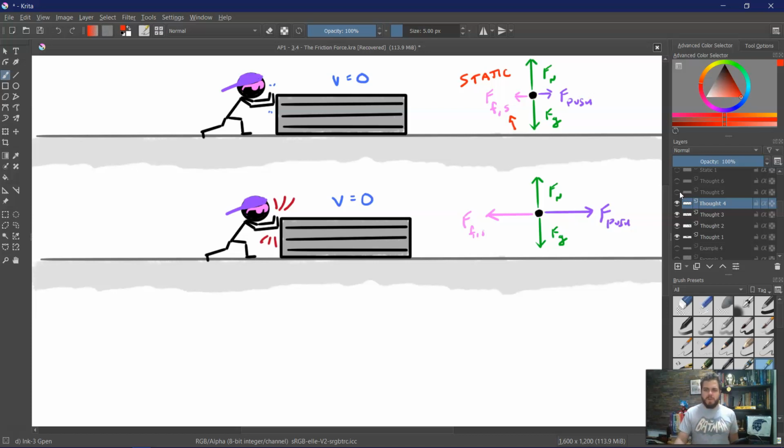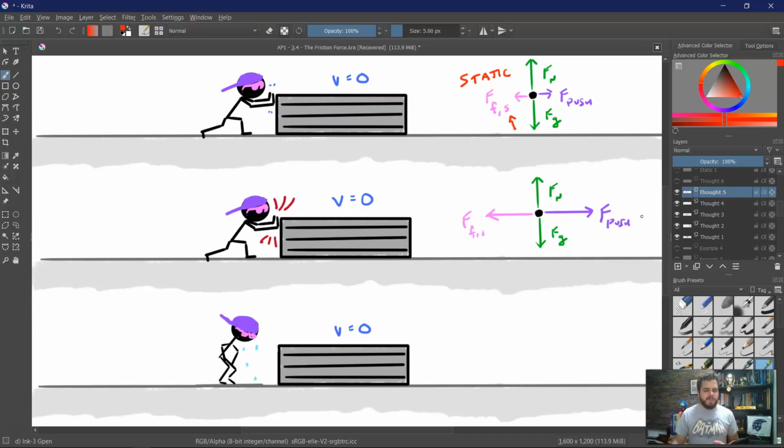In fact, let's say you get really tired and sweaty and you stop. So you're no longer pushing it. Well, what are the forces on the tire? You've got the gravitational force and the normal force in the y direction, but you're not pushing it. And if you're not pushing it, there's no force to the right. And if there's no force to the right, there can't be a force to the left, or else the tire would start accelerating to the left. So if you're not pushing it, it appears that there's no friction force at all.